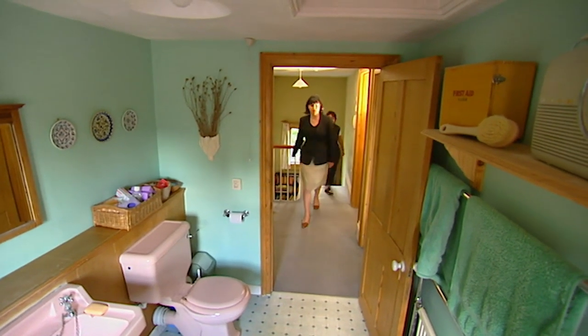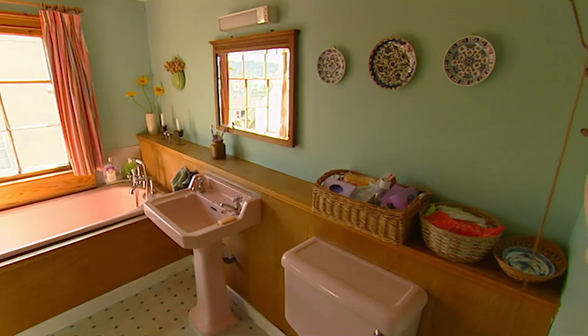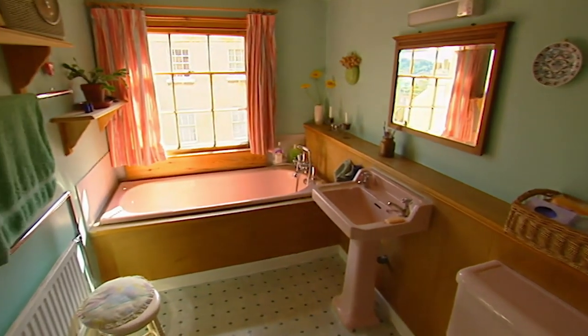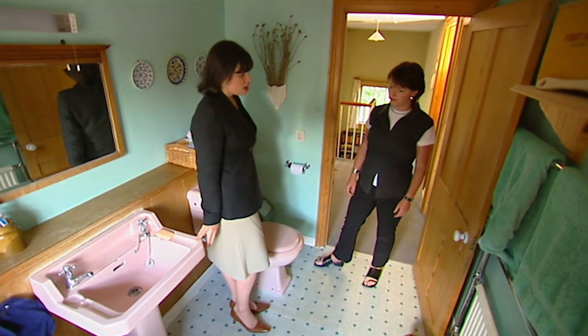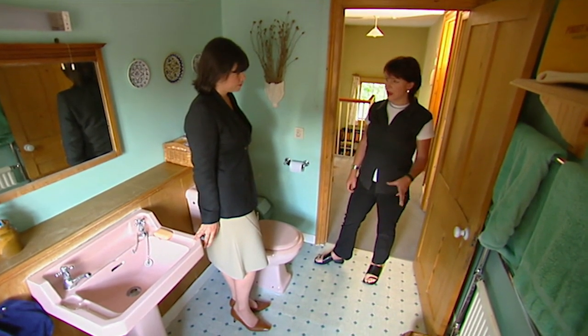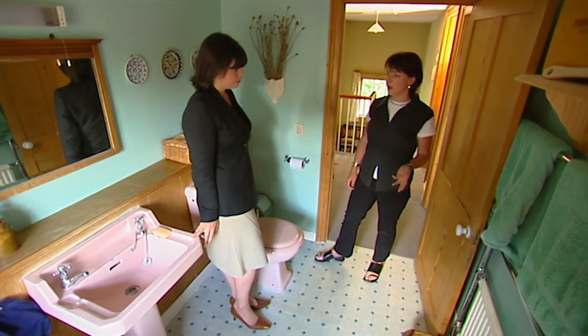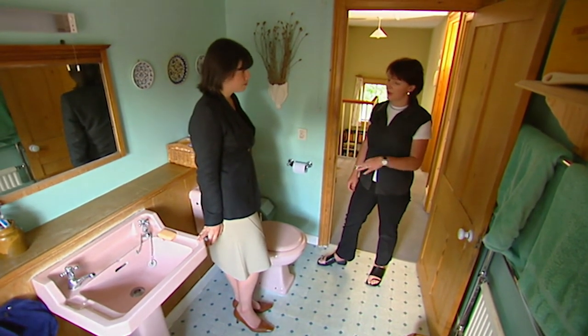There's a bathroom here — great size. We've got to the top of the house and this is the only bathroom. Is it big enough to cope with being the only one? It's okay in the short term, but we'd really look at putting another full bathroom in, or perhaps just a shower, loo and basin somewhere.